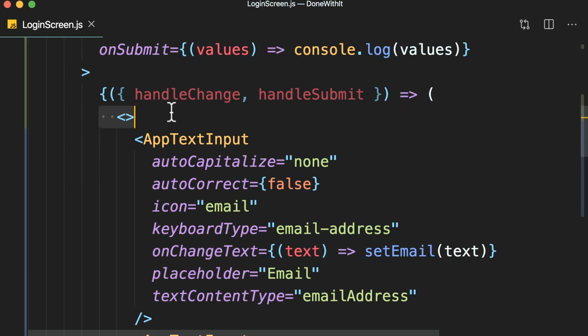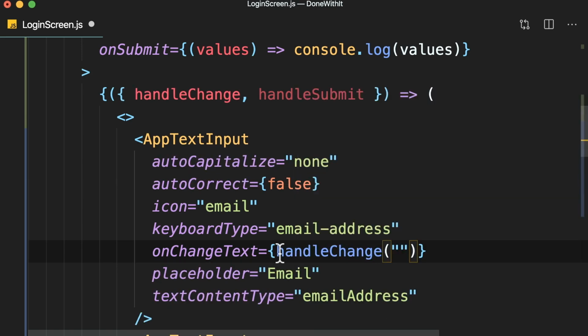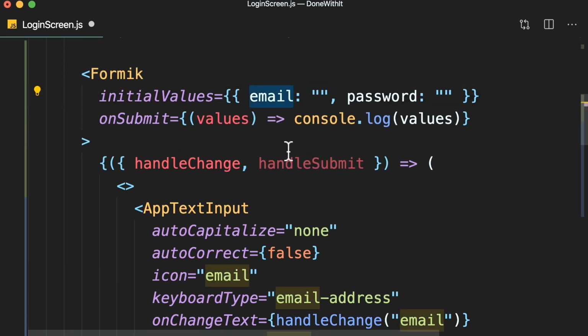So where are we going to use these functions? We're going to use handleChange right here when we subscribe to the change text event of our input field. So instead of this function, we're going to call handleChange and specify the name of our input field, in this case, email. So I'm using email here because that is the property I used when supplying the initial values. Okay.